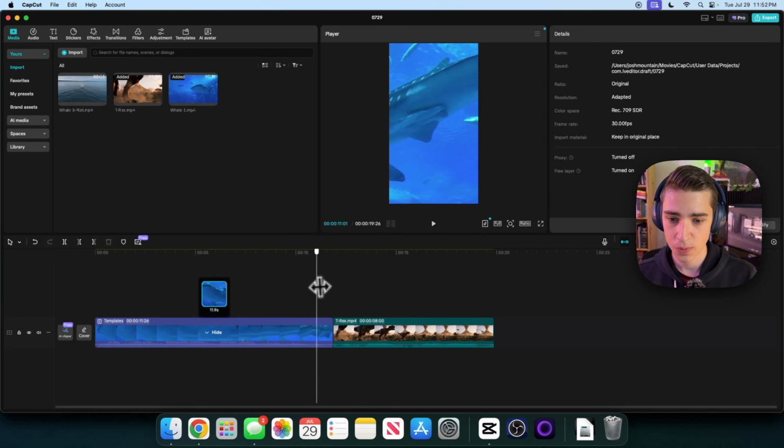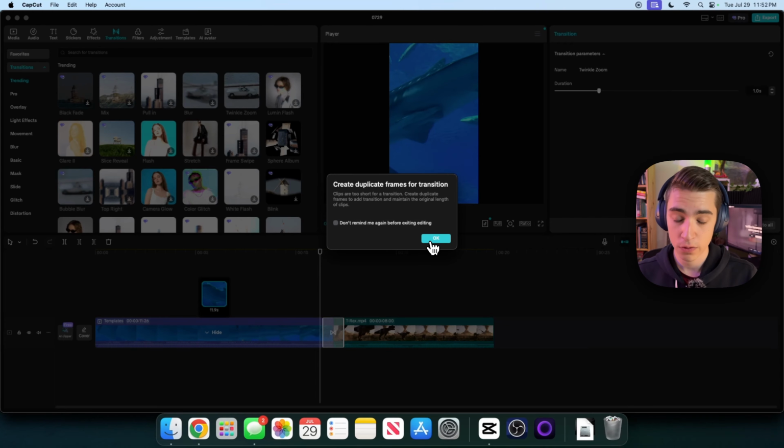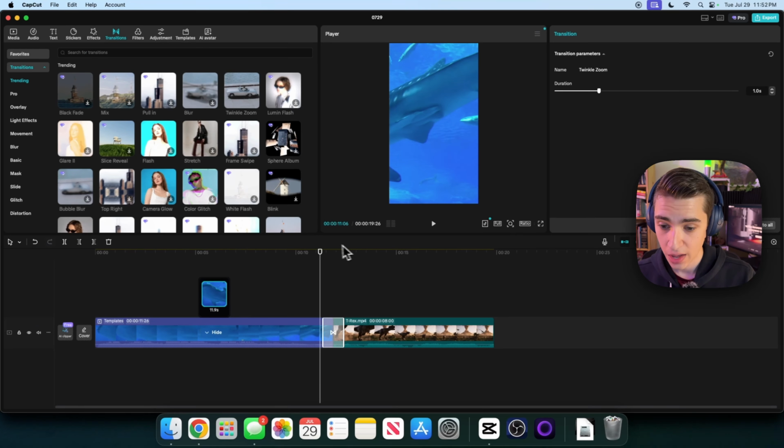So it's going to say that the clips are too short for a transition, and so what it's going to do here is it's going to duplicate a few things as it's actually transitioning, which may mean that the video will pause at certain segments. Now that's fine. So if we just go here, we can see that it does seem to freeze for a couple seconds. But that's fine. We just get our transition exactly as expected.